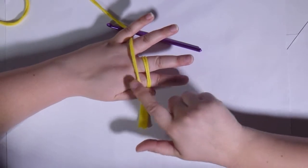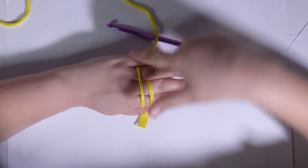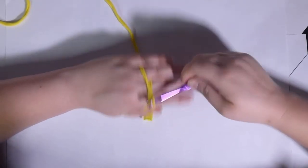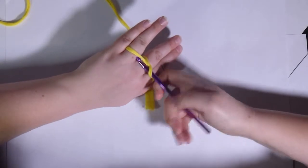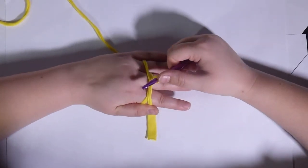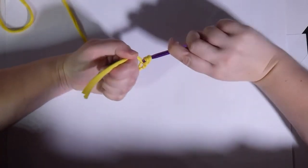So I'll show you that again because it is a little bit fiddly. So pop your hand like this and bring the yarn towards you so your tail is pointing towards you. Wrap your yarn around your fingers and hold it with your thumb, so you've got two strips of yarn across those fingers, and then all the rest of the yarn that's still attached to the ball, it goes underneath your little finger. Take your crochet hook and grab the second loop, take your crochet hook, put it under the yarn and bring the yarn towards you, and then start working in double crochet. So take the hook, pass it underneath everything, grab your yarn and bring it back, and then close the two loops together that are on your hook.